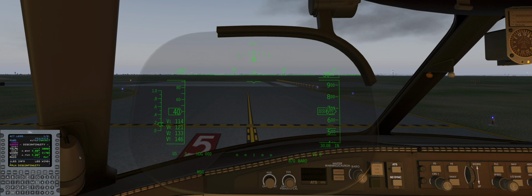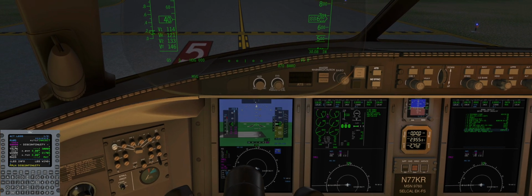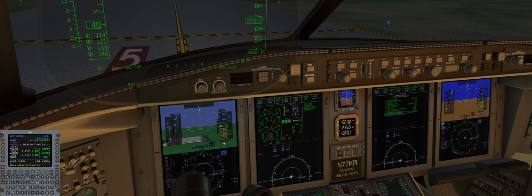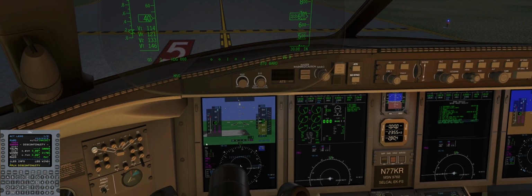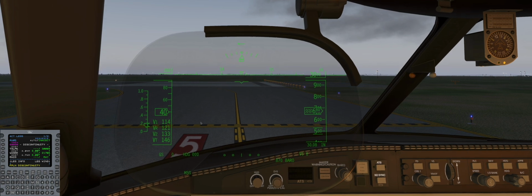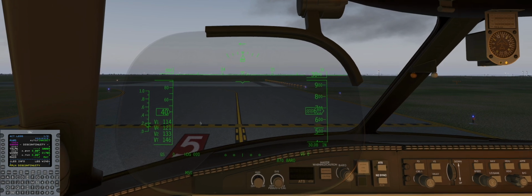So, going to take off on runway 5. We are at Saginaw, Michigan, Mike Bravo Sierra, MBS. I am going to do a couple of final things here. Get both the pilot flying and the pilot monitoring's PFDs set with the nav source set up properly, and the format. Okay, we'll go ahead and taxi into position.